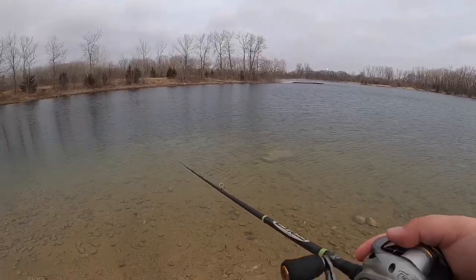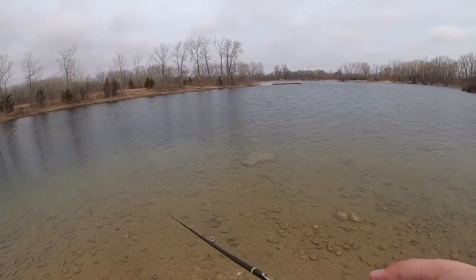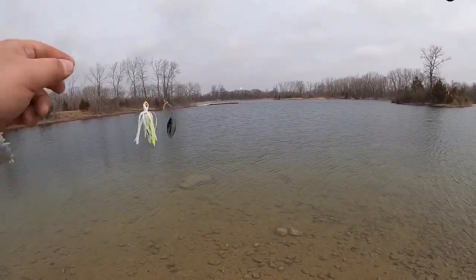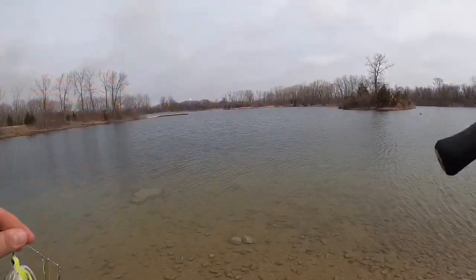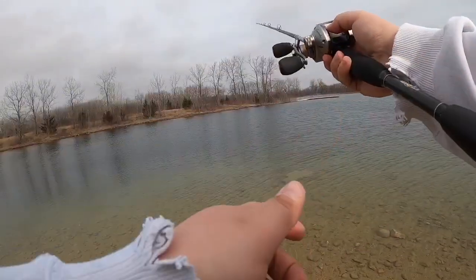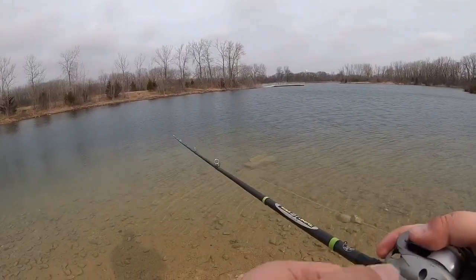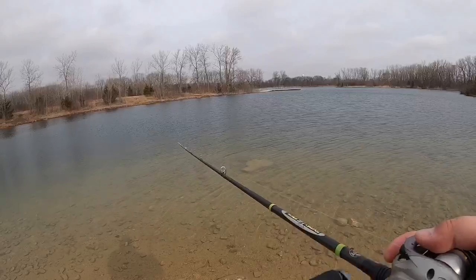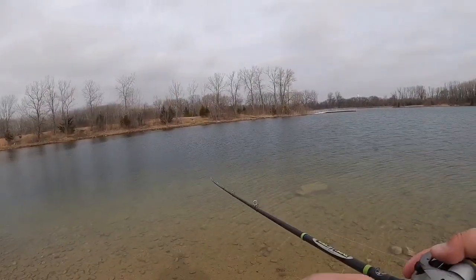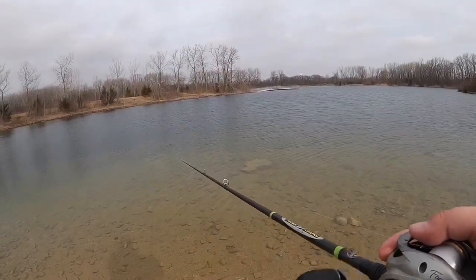Not really going for bass per se today. I know there's some nice sized bass in here, but there's at least one gigantic pike that I saw last year. So there has to be a small population of pike, or some type of population of pike in here. So like I said, that pike was easily the biggest fish I've ever seen in my life. It absolutely terrified me when I saw it. I was fishing beds early spring last year here and was working on a couple of bedfish, and someone had a dog that came in over here, actually on this bank over here, and was playing and drove this huge pike towards me. It was absolutely massive, but he wanted nothing to do with any of the baits that I had.